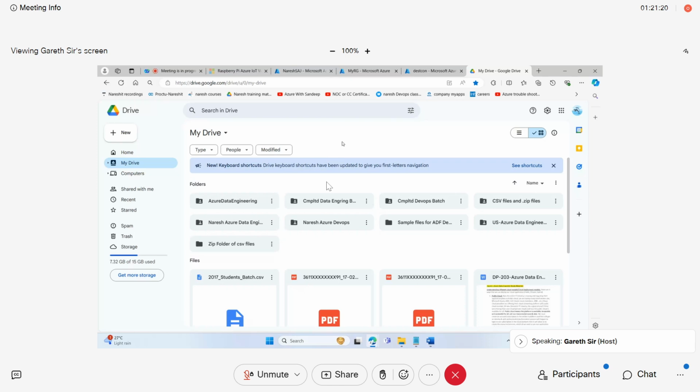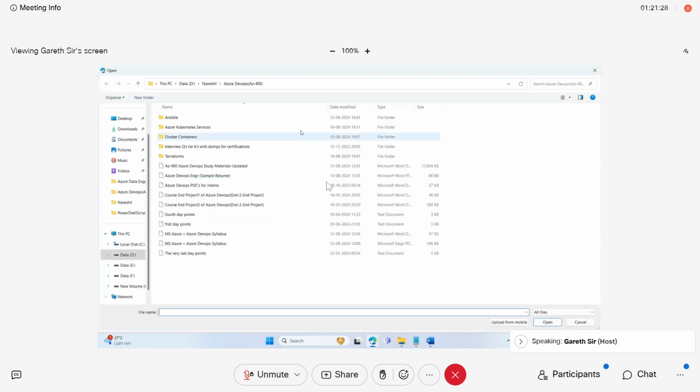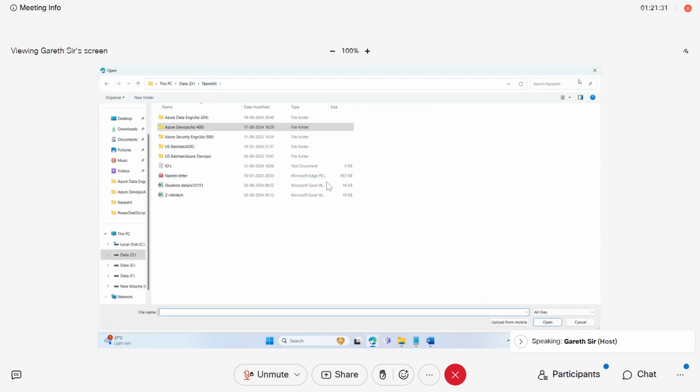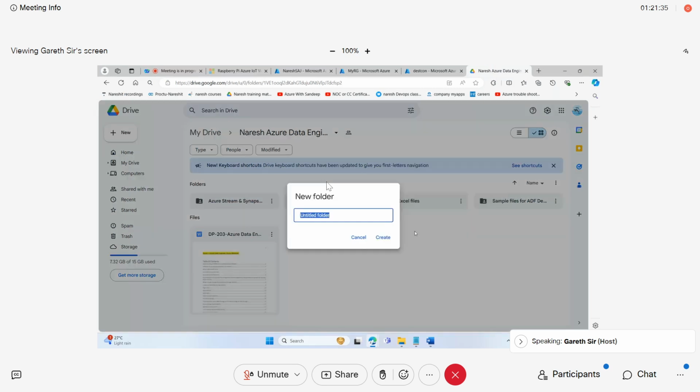In Azure Data Engineering, I'll create a new folder.